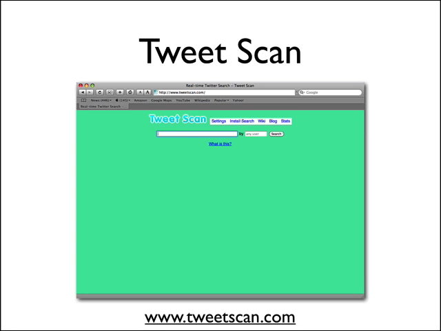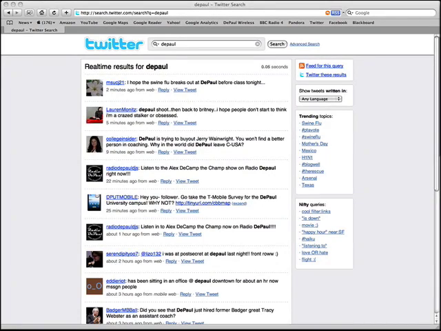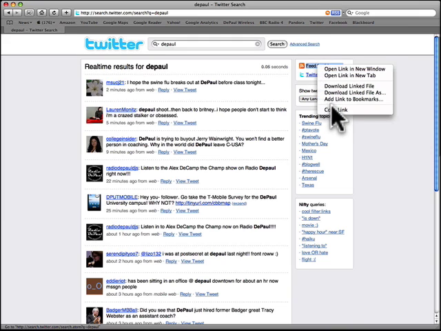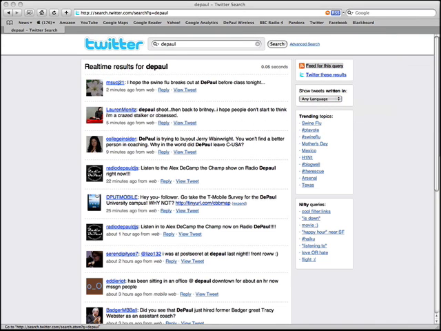Again, you can go in and you can search for a particular topic or concept and see what people are talking about on Twitter. Now, one of the nice things that you can do with both of those services is you can grab an RSS feed and subscribe to that in the reader of your choice. Going back to our previous example, over here on the right-hand side of the screen, we can see that there is an RSS feed. I can copy that link and paste it into my RSS reader, and as people start to talk about DePaul, I will have those tweets automatically updating my reader account, which I think is pretty cool.